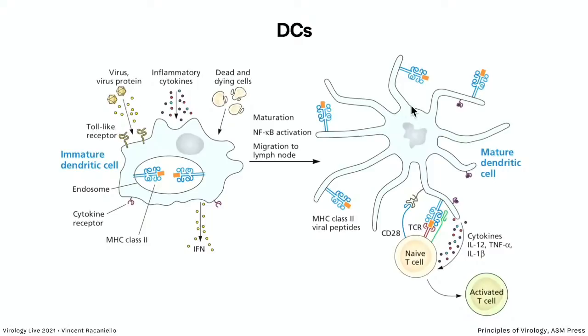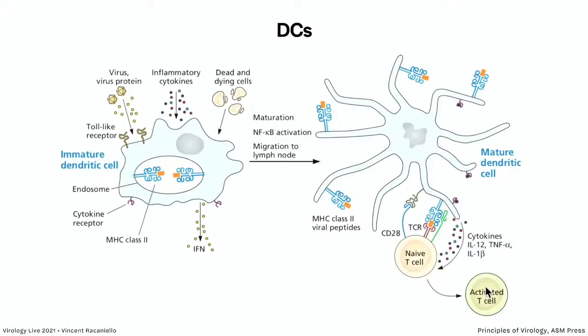This dendritic cell goes to a lymph node in the T cell zone. It will interact with a naive T cell, which has not seen a peptide before. And a synapse forms where T cell and dendritic cell proteins interact. The MHC bearing the viral peptide interacts with the T cell receptor. Now, the T cell receptor is also polymorphic, which means that there are as many different ones as there are MHCs. And if this peptide is recognized by a T cell receptor, the T cell becomes activated and then will go out into your body, will help make antibodies, it will lyse virus-infected cells.